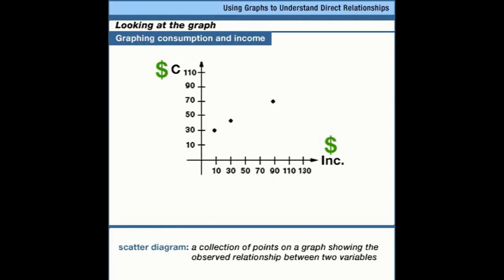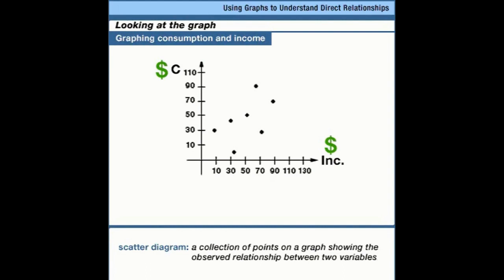By the way, what was that household doing? If they were spending less than their income, then they were saving the difference. And then, suppose I have a lot of other points. I'll just graph some samples here. Suppose I had a point like this one, and a point like this one, and a point like this one, and a point like this one, and so forth. Each point represents a combination of income and spending for one particular household.